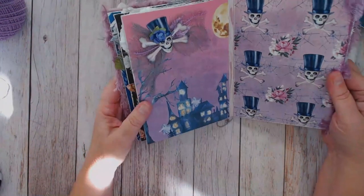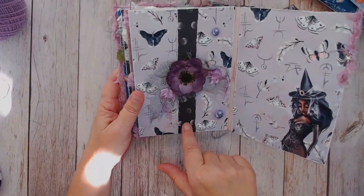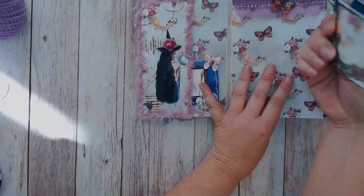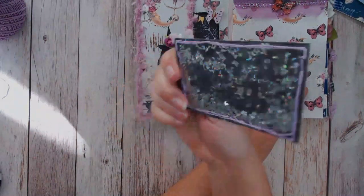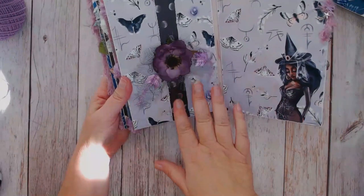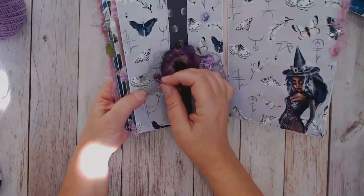I'm starting to get sunlight coming through the window. I have a belly band here - this is one of those pieces from that paper from Michael's. The other piece I used was on the back of one of the shaker cards with the skull paper. I made this little belly band out of this beautiful purple flower that I've been hoarding, with beautiful trims and cheesecloth I think I got at Joann's a couple years ago.